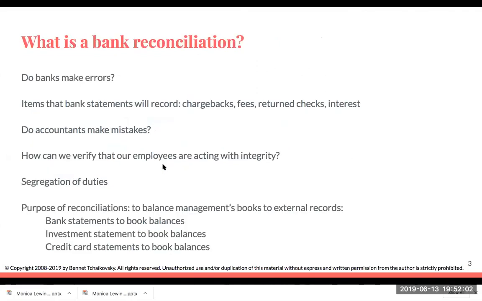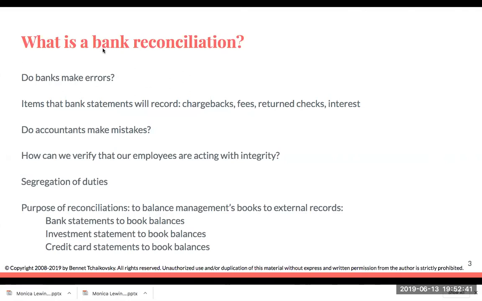So we're talking today about bank reconciliations, and this is something where, when I was first teaching accounting or coming back into it a few years ago, I was advised by my advisor to just skip it, that we don't have enough time for it. But then, as I started talking with my former students who were taking the upper division classes, they kept coming back to me and saying, hey, Tchaikovsky, you've got to do bank recs. It's something we have to know. So here we are. So what exactly is a bank reconciliation?